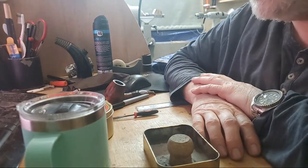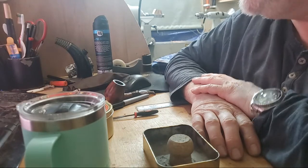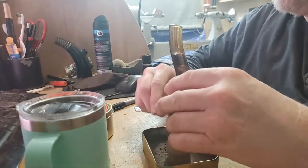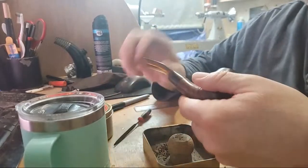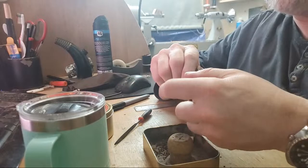Yeah, so I came across your pipe, Josh, and I hadn't smoked it yet. It's been sitting in a drawer, so I've got to do that. I just want to empty out the pipes, because when I show my collection, it would be rather embarrassing if they have tobacco in it. And this one, I smoked earlier this evening, so it's not that bad.